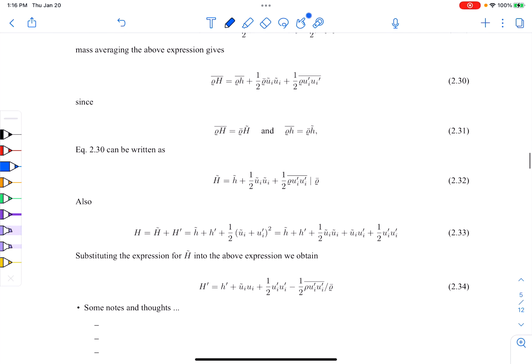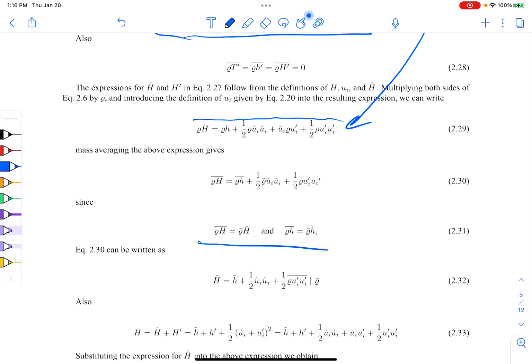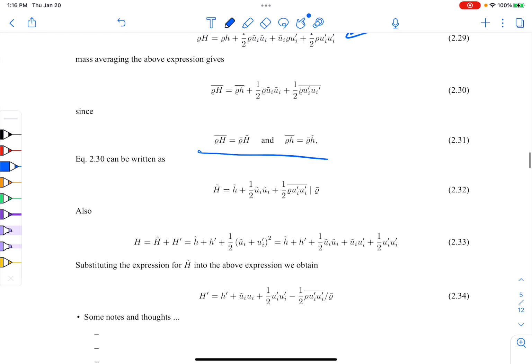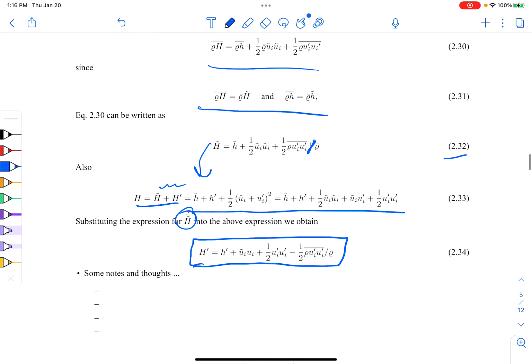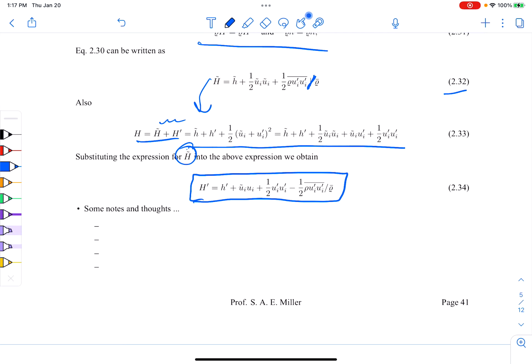And I just noted a few properties here which came through the same approach in 2.28. Also, this is an error. There should be a division sign I noted. So we can take equation 2.30 for the averaged mass weighted per unit volume total enthalpy and write it as 2.32. We might also just expand H itself as the mass average plus the fluctuation and expand out this equation here, and substitute this expression for H tilde here into this equation, and we will get this new equation for the fluctuation of total enthalpy.